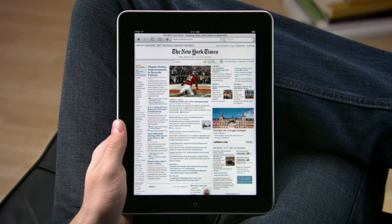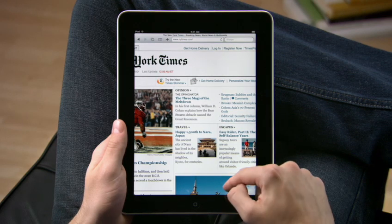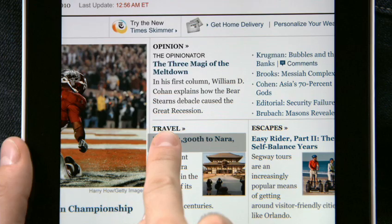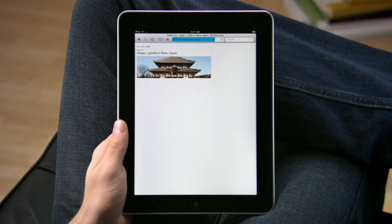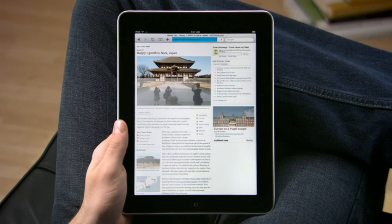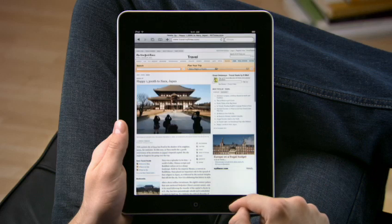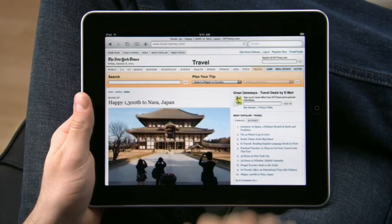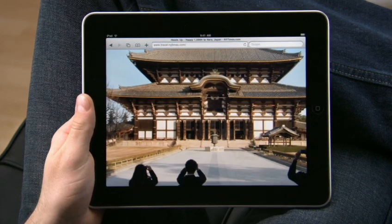Sites load quickly with bright vivid photos and crisp text. Double tap to take a closer look. Navigating on iPad is as easy as touching — to open a link, just tap on it, or tap and hold it for more options. When you have a multi-touch display this large, you feel like you're actually holding the web right in the palm of your hand. And the great thing about iPad is it adapts to how you want to use it. Rotate to view pages in landscape and pinch to make things bigger — you'll see even more detail.